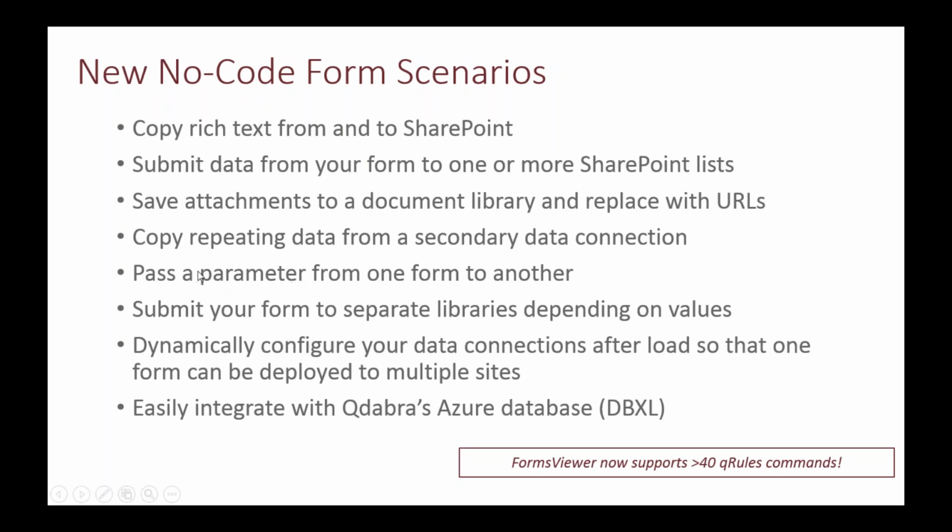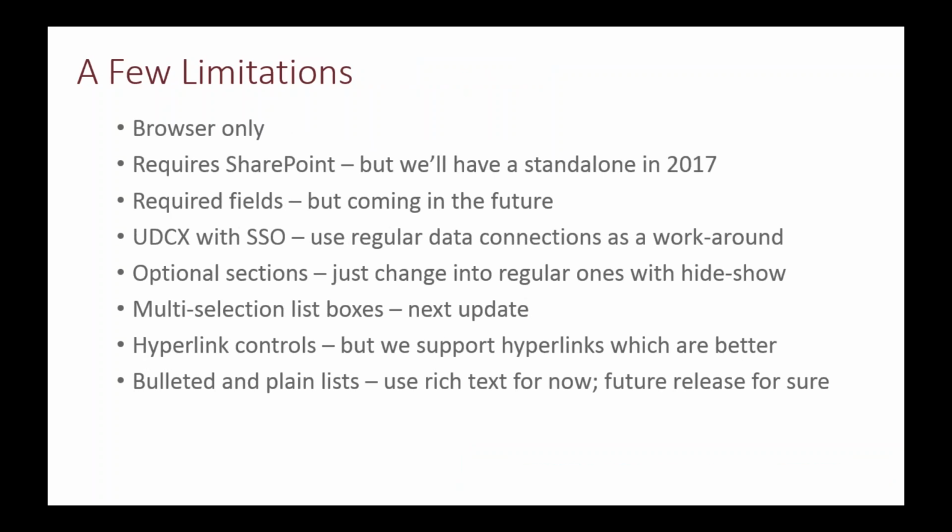Also, being able to open a form from another form using the pass parameter is a very, very common solution when you're doing workflows and you want to send people a link and have them quickly open an approval form or a rejection form. So those are some of the no-code forms scenarios supported in FormsViewer. We now have more than 40 QRLs commands built in, so date calculations, replacing strings, formatting strings, lots of different extensions in FormsViewer that you don't find in InfoPath.